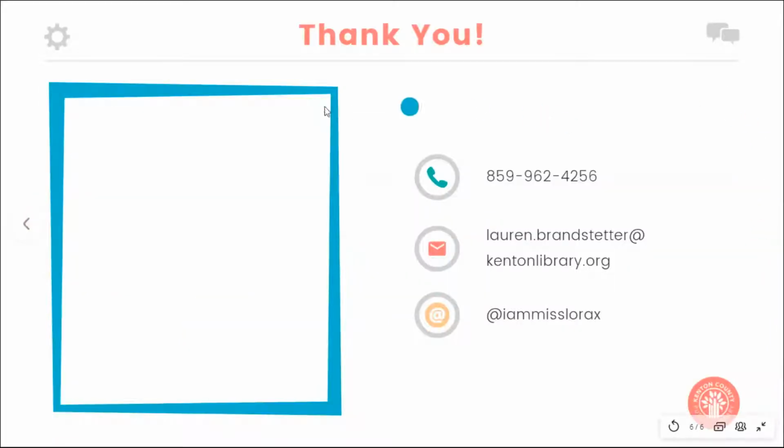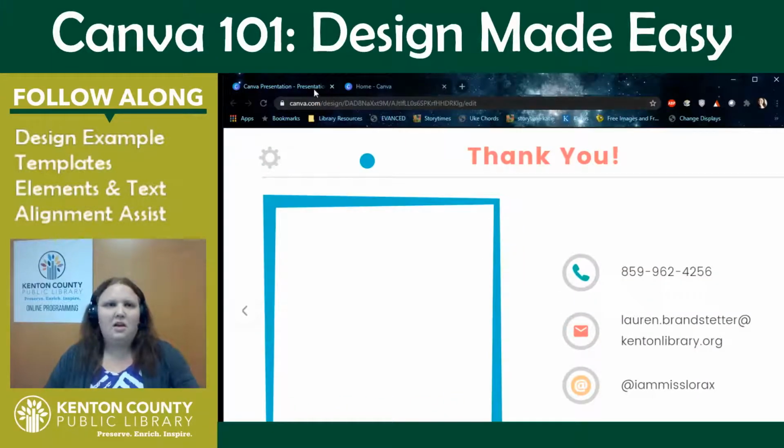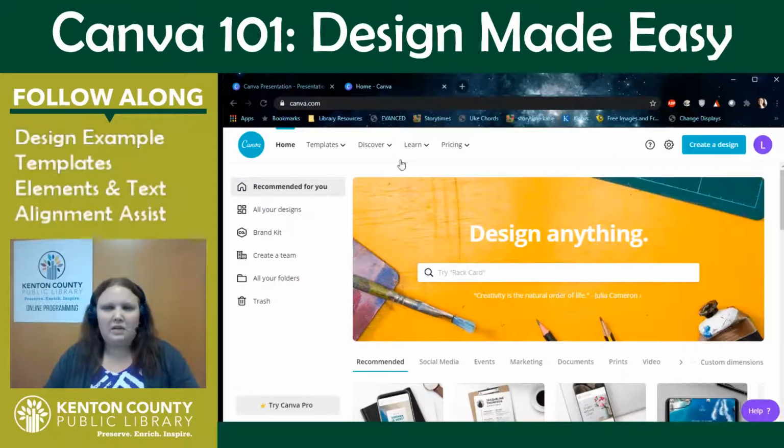All right, so that's my contact information, but I will put that up at the end again. Oh, my picture didn't show up. That's weird. Okay, so I'm going to switch over here to a different screen. All right, now you can see me. Hello. And I'm going to go ahead and minimize this. Minimize. There we go. Okay.